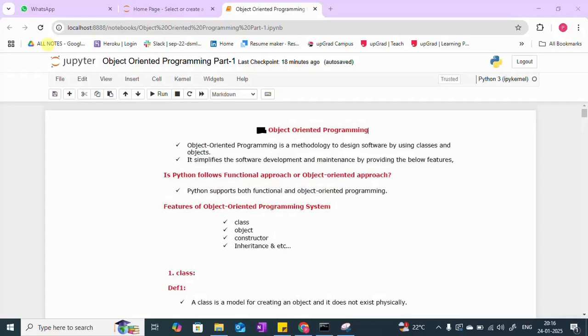Good morning, friends. Today we are going to discuss one of the important topics, a very important topic, that is object-oriented programming. You will get a lot of interview questions on it, and they will play around this. There are a lot of subtopics that we'll discuss as part of this agenda.